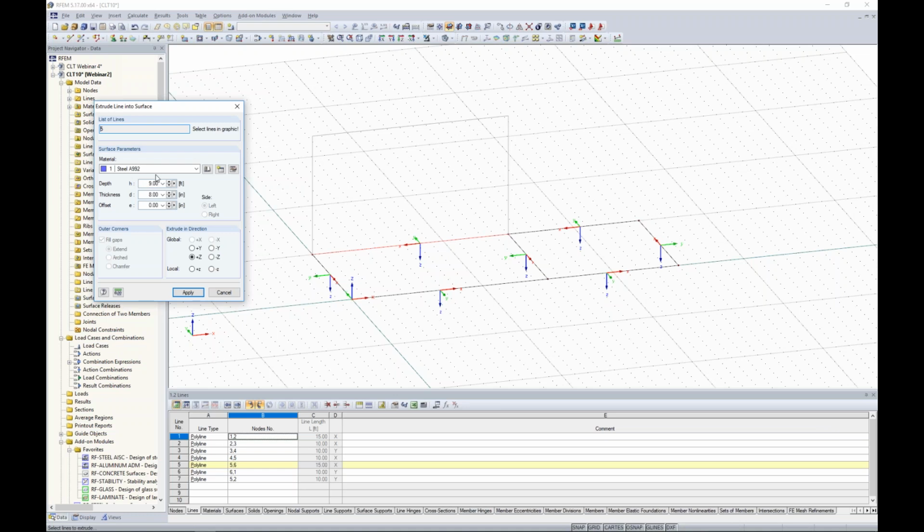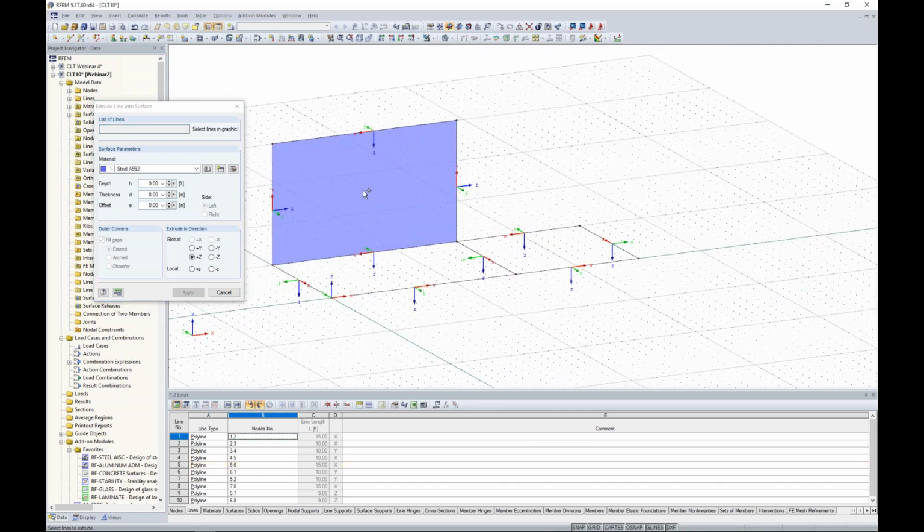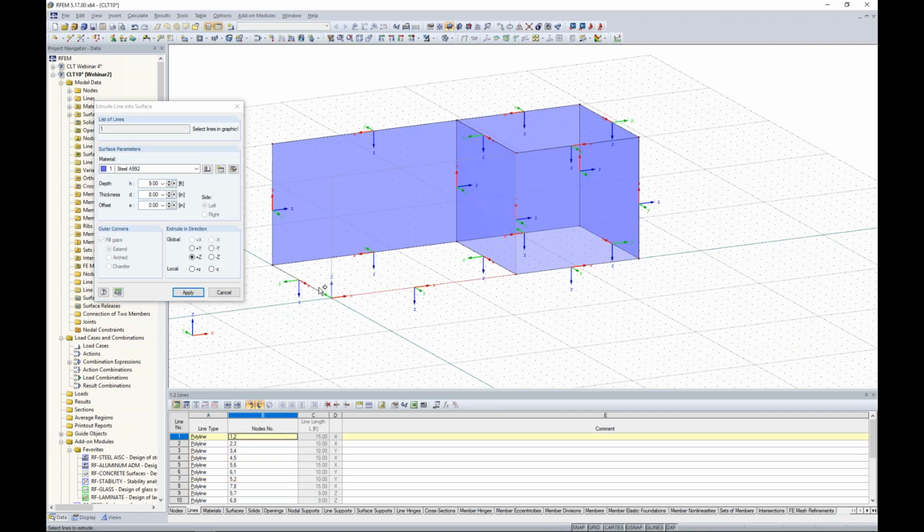The reason why, this is just essentially a placeholder. We're going to define our CLT compositions later on in the add-on module RF-Laminate. So as a placeholder, we can just leave these as they are. So now you'll notice that 1D line element was now created into a 2D surface element. The same thing can be done for the rest of these line elements to quickly create our walls.